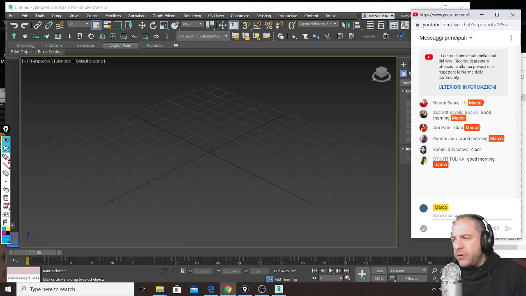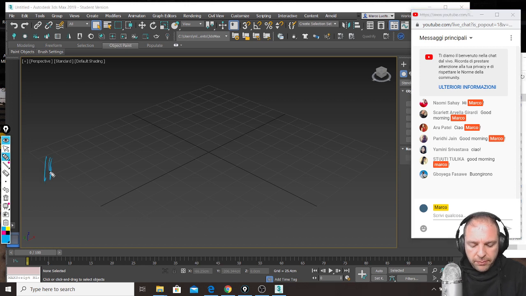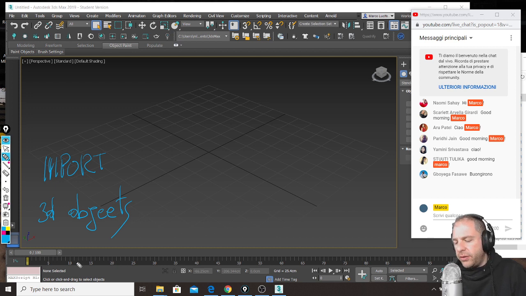In the meantime I can tell you what we have to do today. We have to see how to start working with lights. But the first thing that I want to show you, for the first half of this class, is how to import 3D objects inside 3ds Max.